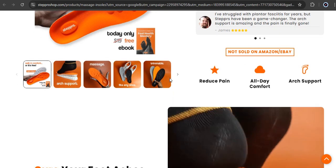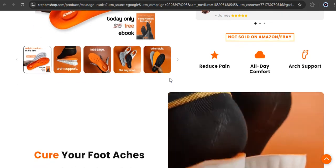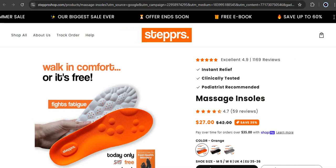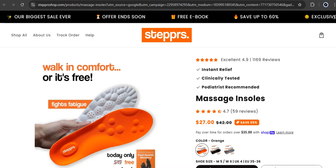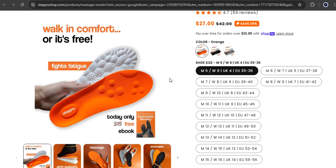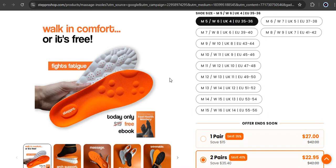It does. The collection page just showed the three main insoles. Massage, height, cashmere, all at a flat 35% off. Yeah, like the massage ones were about $27, down from maybe $42. It feels less like a genuine limited time sale, and more like standard startup pricing. Always a sale on. Exactly. It's trying to trigger that impulse, maybe bypass the kind of research that you're doing right now by listening.